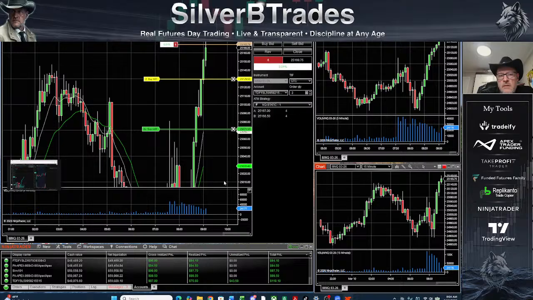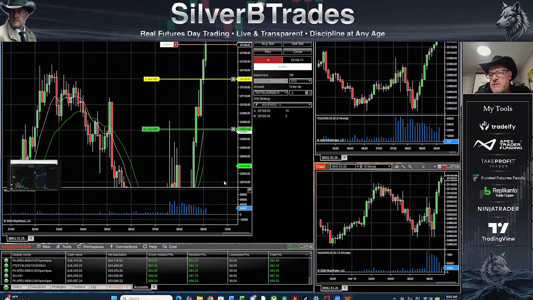Okay, 5-minute candle coming up. What I'd rather not see is, okay, that's good. When you see a candle on the 5-minute look really weak, a lot of times that can be a little bit of a fake out. But here, that looked fairly strong. It's finished above the 50%. So I'm liking this.